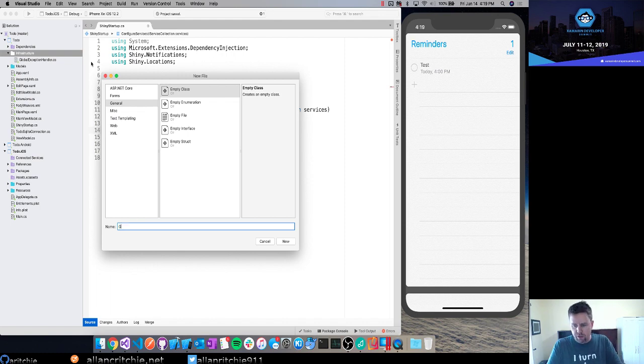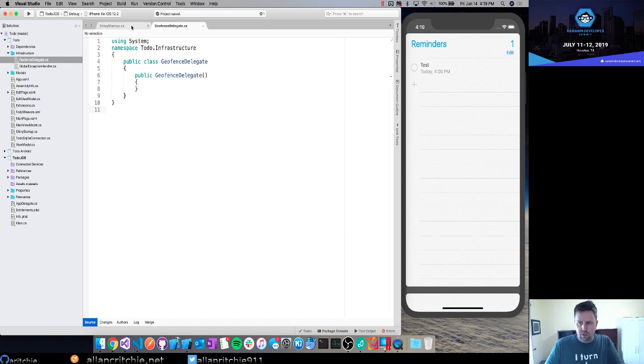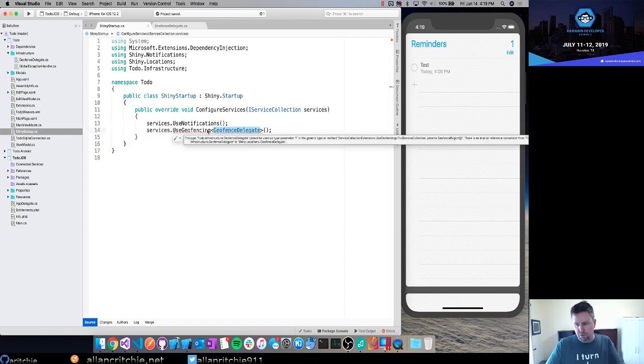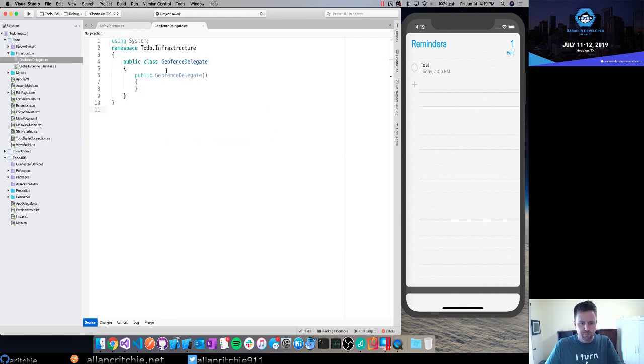So I'm going to call this geofence delegate. It's going to complain that this isn't inheriting from the interface, but that's all right. Okay, and option enter. That's beautiful. Now I can remember how to do that. Now it's complaining about the interface.